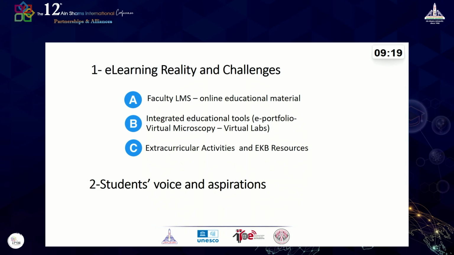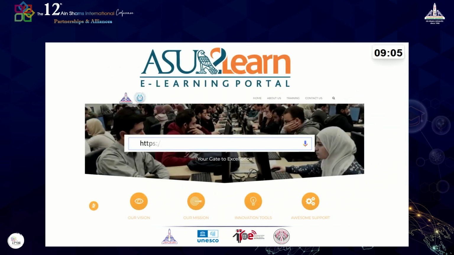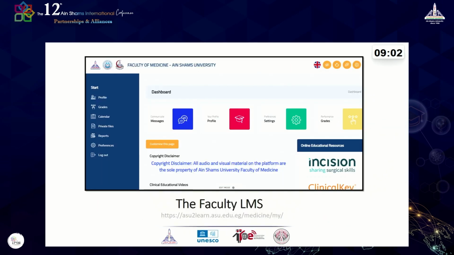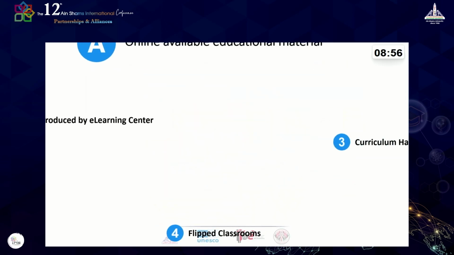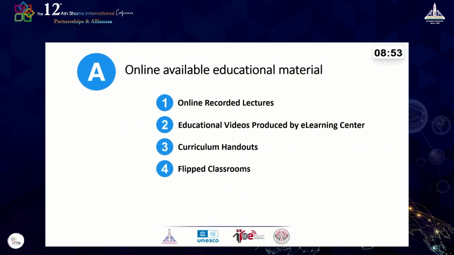So in this session, we will show you some of our different e-learning tools, such as the faculty site, integrated educational tools, extracurricular activities, and lastly, brief suggestions from our perspective. This is our university site, ASU to Learn, and this is its graphical user interface. So what does this site offer? It offers plenty of tools, such as online recorded lectures and educational videos specified for clinical examination and clinical rounds, curriculum handouts, and flipped classrooms.